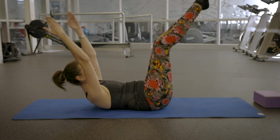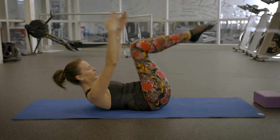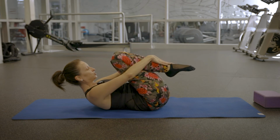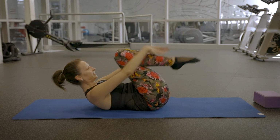Start off a little higher as your legs are very heavy and you want to maintain stability in your spine and pelvis. Of course, you can challenge yourself if you wish to by going a little lower as long as you're able to maintain that stability.